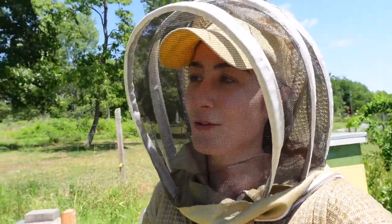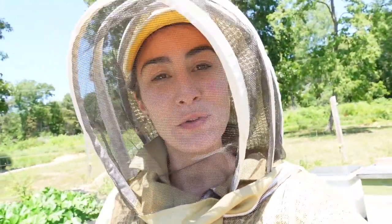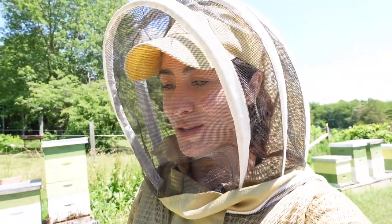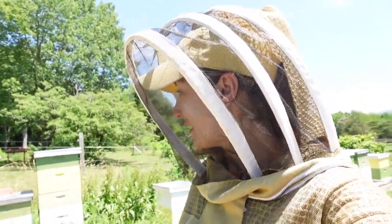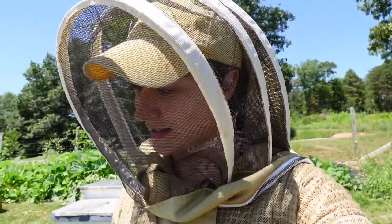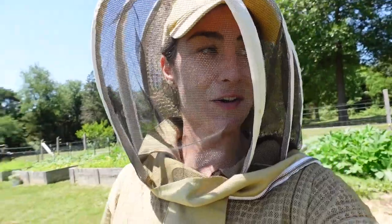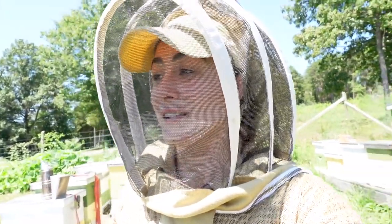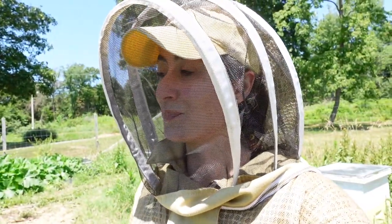I just love when we get to add an extra box onto the girls. It's like you know that they're doing a good job. They're growing, they're doing exactly what they're supposed to do. I have about three more. My mom came in and I think she inspected these, so I gotta ask her what her opinion is. But it is like over 100 degrees, I feel like, and I still have some work to do.